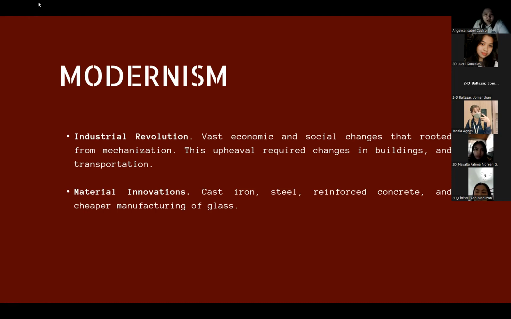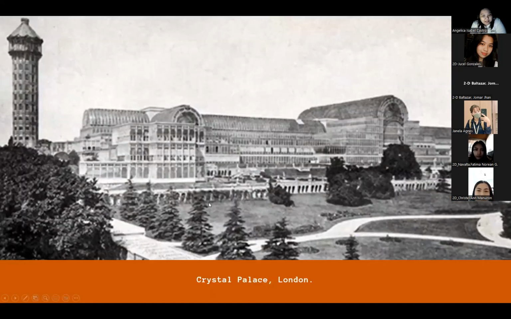We were able to use a lot of steel, as in a lot of variations of steel. You have cast iron, wrought iron, black iron, pig iron, every kind of iron. You now have your I-sections, you now have more applications dahil hindi ka na limited sa building materials mo, and you can now build taller buildings. You can now build bigger buildings or bigger span na walang column kasi you now have the advancement in engineering and construction. So, this is the Crystal Palace in London.